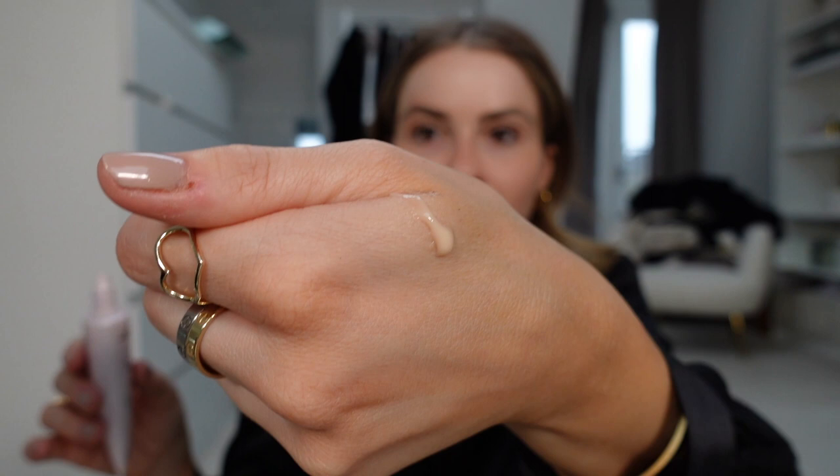I'm going to start with my primer — this is the Two Faced Primed and Poreless, a tinted pore-banishing and blurring face primer. It has this kind of skin-color texture to it which I didn't realize, but that's cool. This feels really really nice. You know some primers can feel super silky on the face but almost too silky where it feels like your foundation is going to slip off? This has that silky feeling but it's not slippery — it's got some grip to it as well.